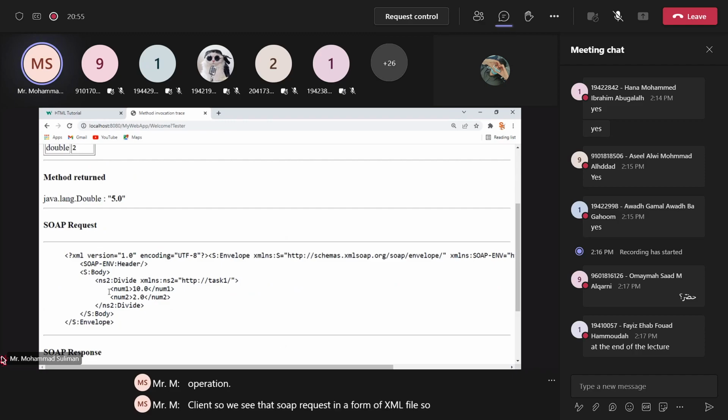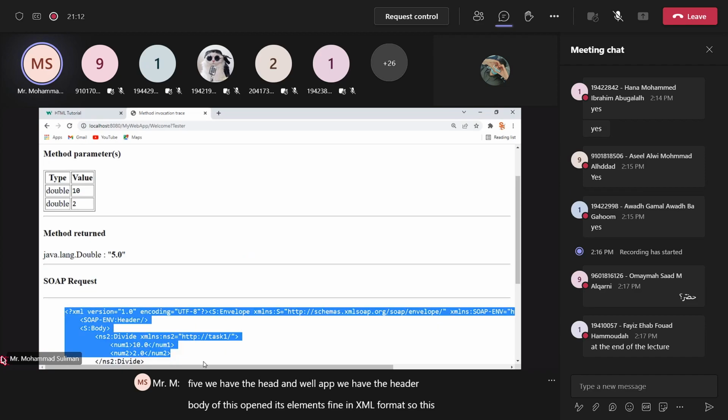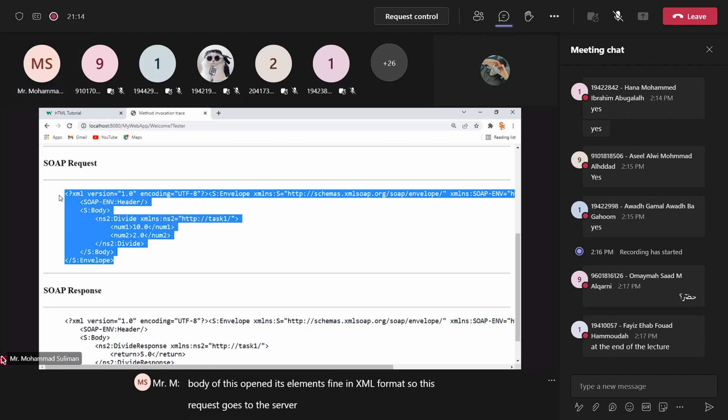SOAP makes a request with two different data, which is number 1 and number 2, which I specified. And this is in a SOAP XML file. We have the envelope, we have the header, the body of the SOAP and its elements, fine, in an XML format. So this request goes to the server, right?